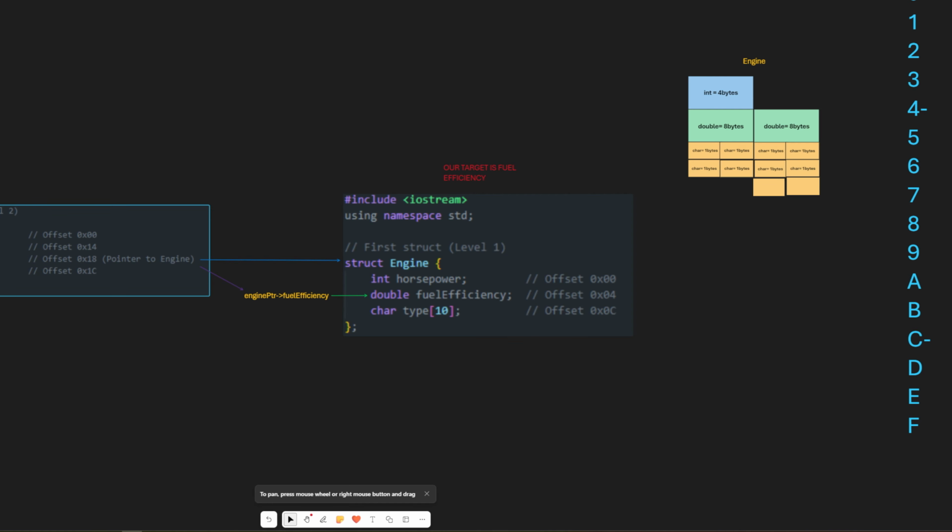So he might even rename it and be like engine pointer to BMW, right? Engine pointer underscore BMW. But the idea is he will still have this pointer, and it might have a similar name, maybe even different, maybe even sometimes the same names. You can use the exact same names in certain situations, if they're not referenced within the same code. But essentially what they did is they will create this, right?